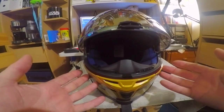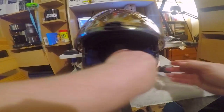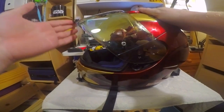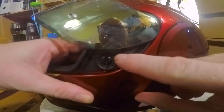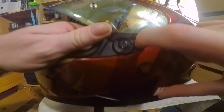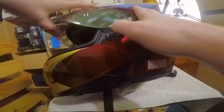Now, before I go any further, I pretty much have to strip this helmet down in order to get the bits in that I need to. The beautiful thing with the HJC helmet is that the visor is what's called a quick release visor. There's a little clasp here, you can see that one there. If I just press that down like so, the actual visor should just pop off.